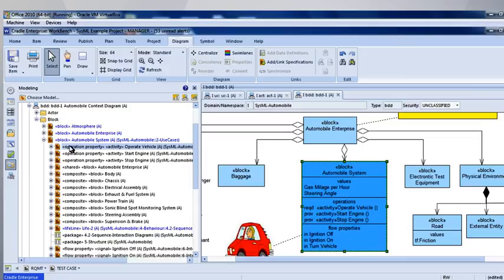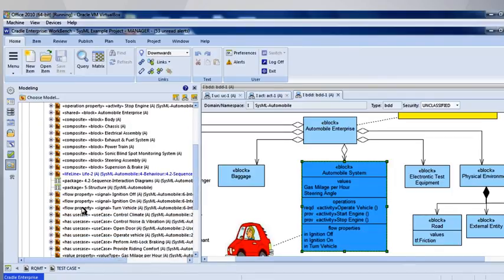Let's look for the verb, the relationship called flow property. There it is right there. So these are signals in SysML. So ignition on or off, that's a signal that's going to get generated by the operator, the human, into the automobile. You notice here it's got the N. These are inputs into the vehicle.